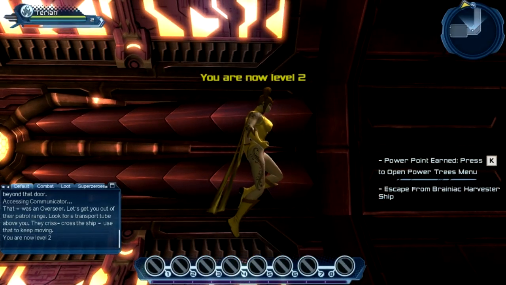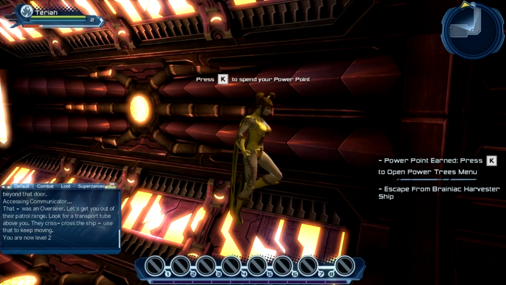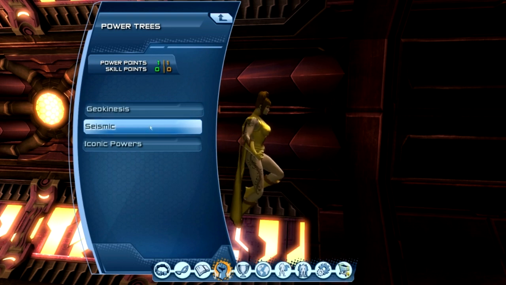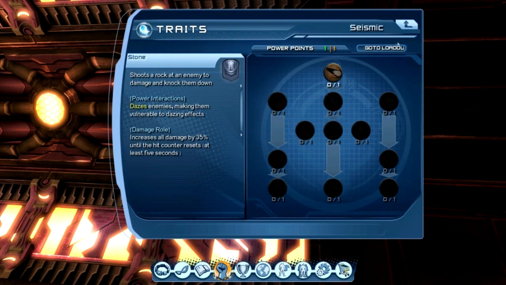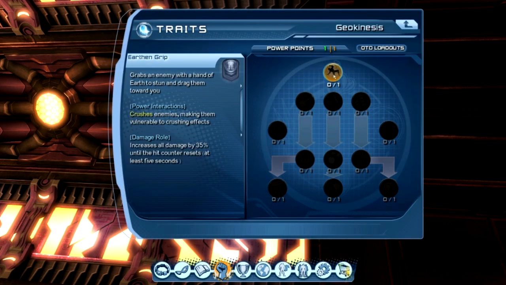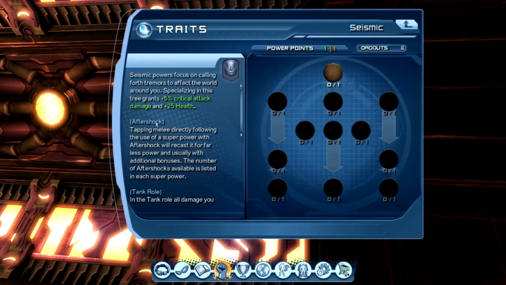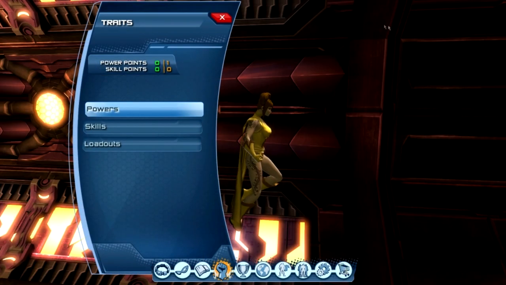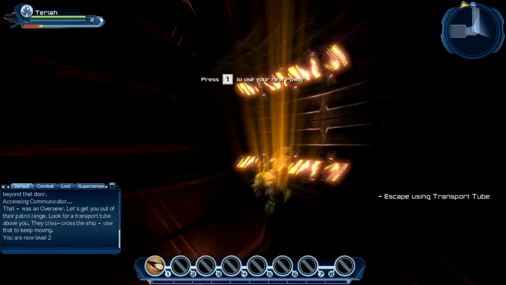And there we go. As you know, it always happens. Our first level gets triggered as we cross that threshold there. And this is interesting. This will be our very first point. Now, again, I honestly don't know which one I really need to go on. Is it geokinesis or is it seismic? A pet sounds kind of good, but then again, pets kind of annoy me sometimes as well. Let's see, this definitely seems to be a pet base. Look, I'm not going to go pets for now, of course, we can always change this later. I'm going to go seismic, and the first one here is stone. Shoots a rock at an enemy to damage and knock them down. Why the heck not? I like throwing things at people. In the game, of course, folks, in the game.